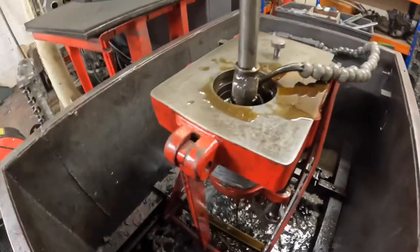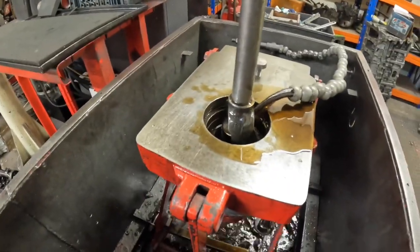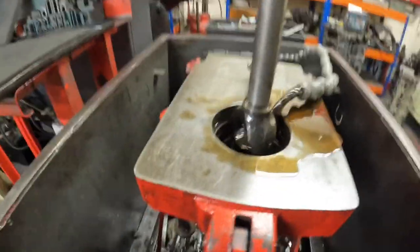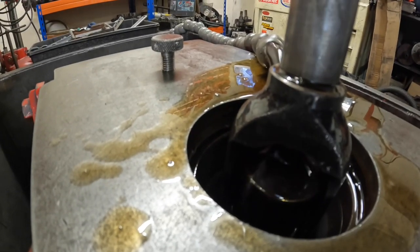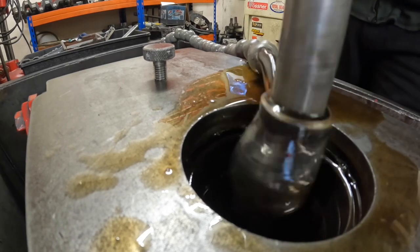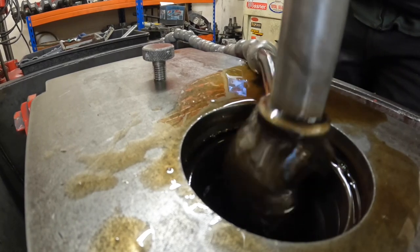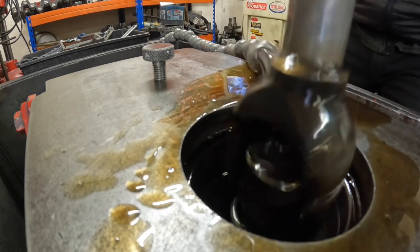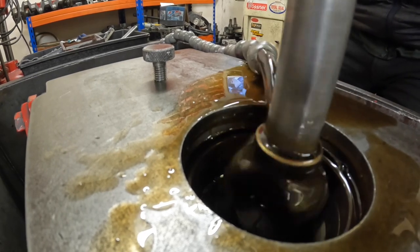So this XT500 cylinder's bored, and now I've got to hone the last 3/1000ths of an inch out of it. So I put it in the honer, clamped it down, I've just switched the suds on, and let's see how long it takes to get the metal out. So we need to keep the strokes going quite nice and evenly. And then we've got to get the right cross-hatch finish on it.